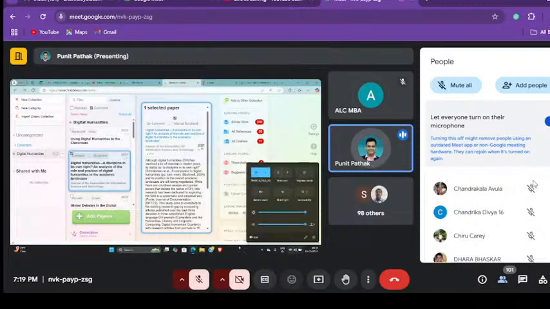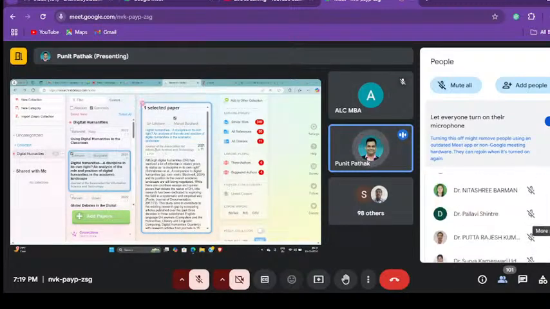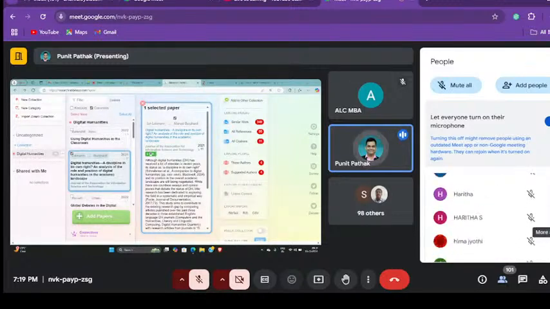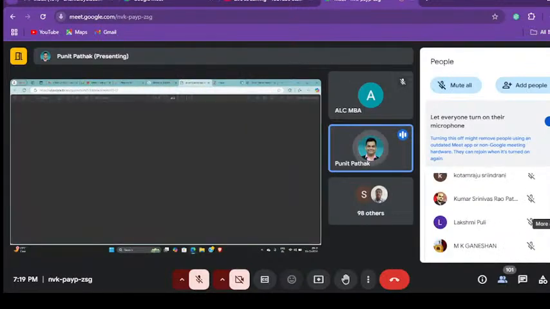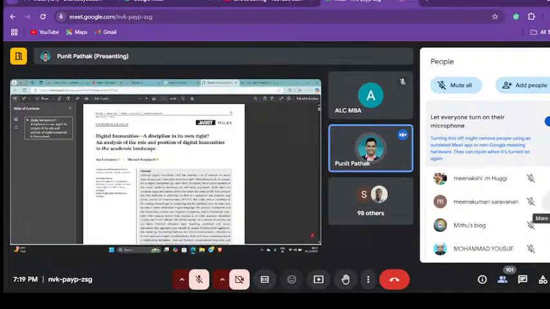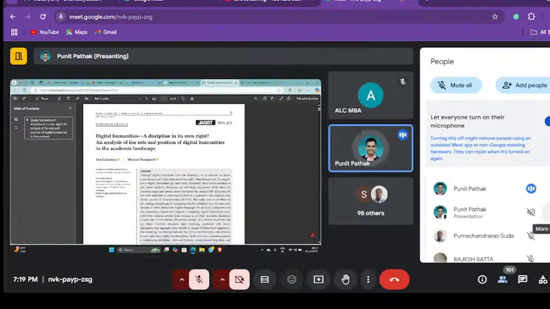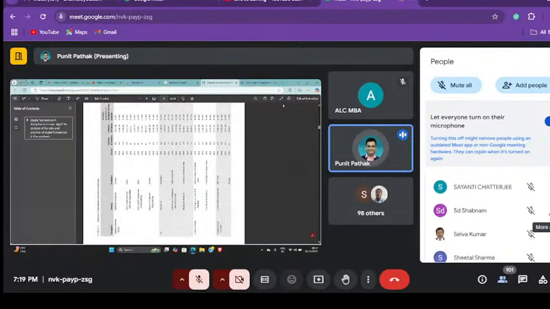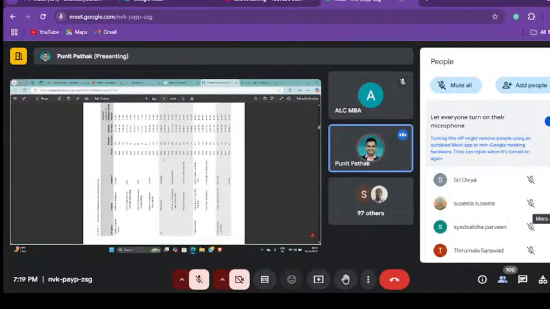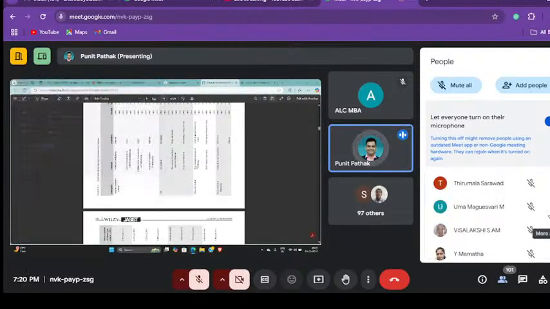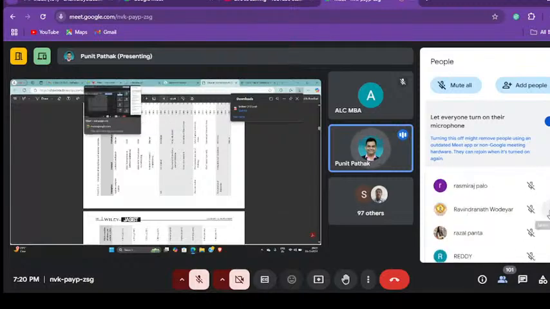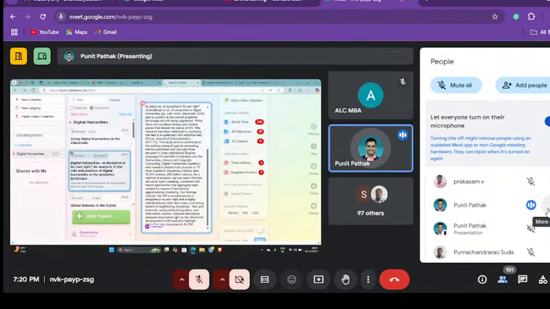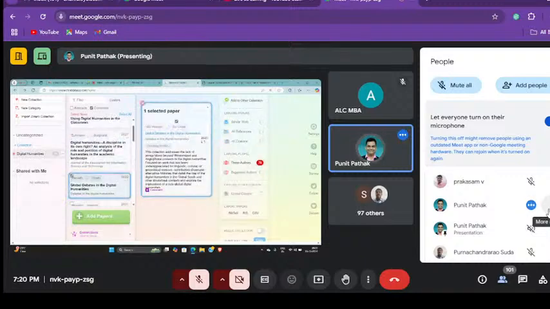All right, continuing our discussion forward. So we can see that there is a hyperlink that is given right here. And if I click on this PDF, it ideally should open the copy of the paper for me to download, or as we saw yesterday with Open Knowledge Maps also, it would open up either the document soft copy or the website where the paper is located, and from there I can simply save this particular paper for my reference. And in case the PDF is not available in open access, then the PDF link would not show. So it would say something like this, which says no PDF. So that is something that is important to take note of.